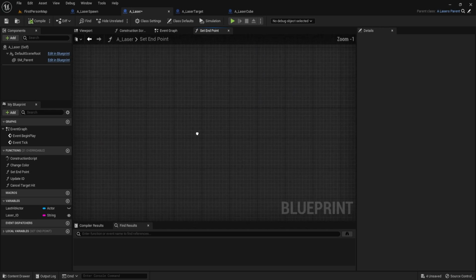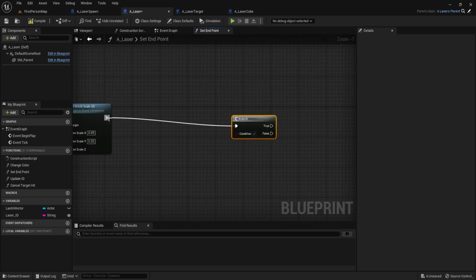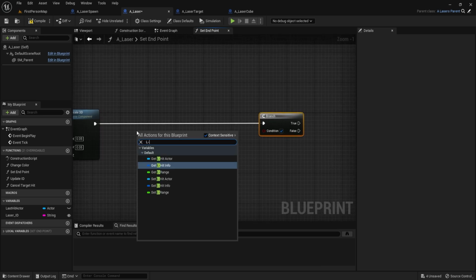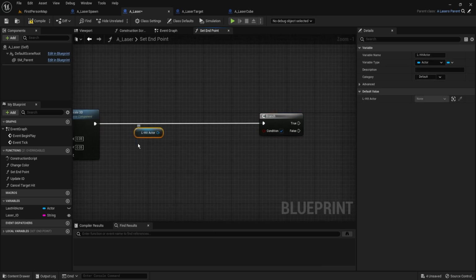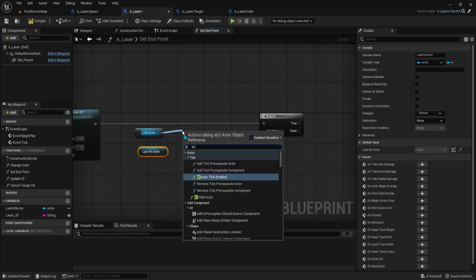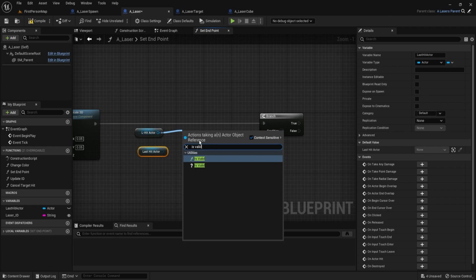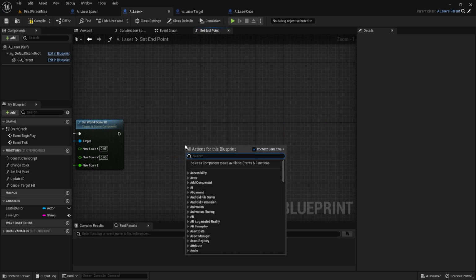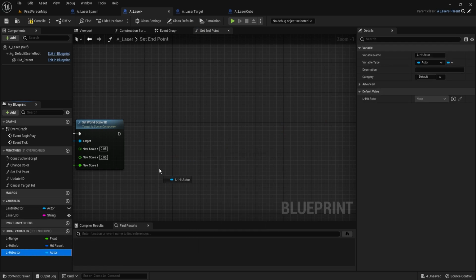After set world scale 3D, add a branch. For the condition, get L hit actor and get last hit actor. Actually, scratch that and simply get L hit actor, convert it to a validated get.